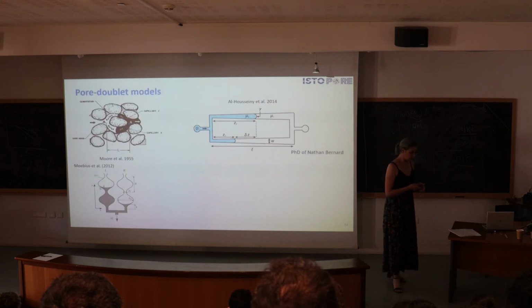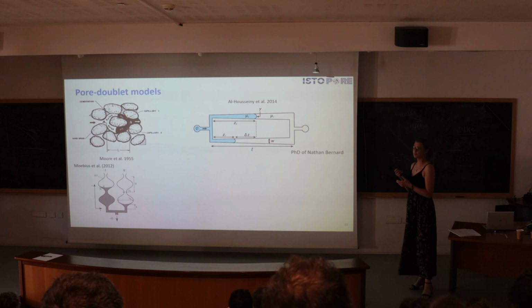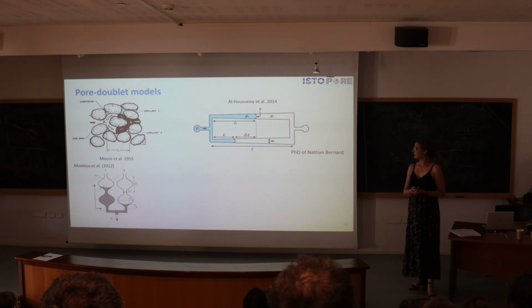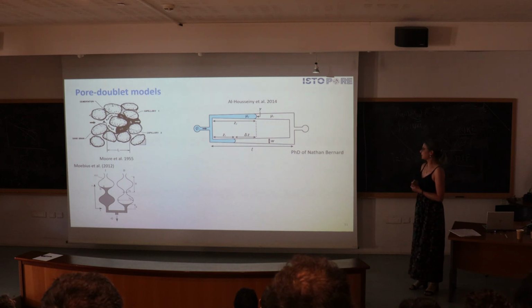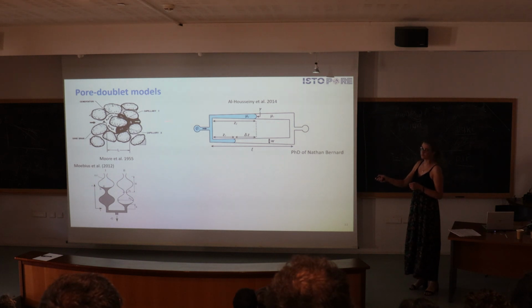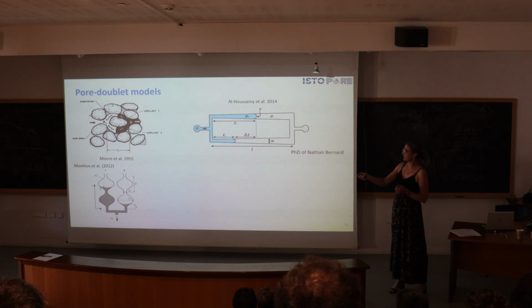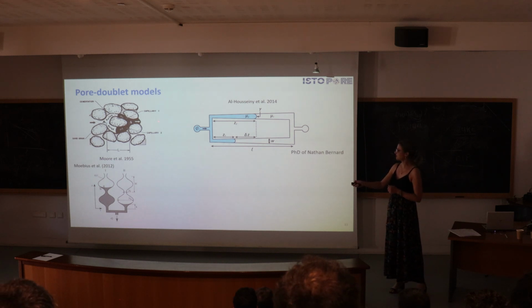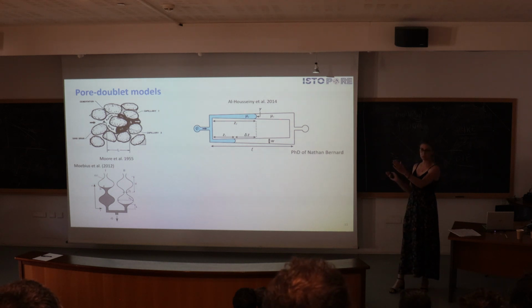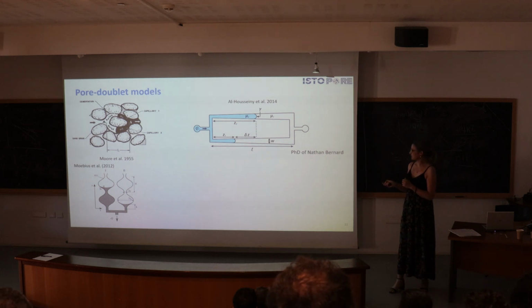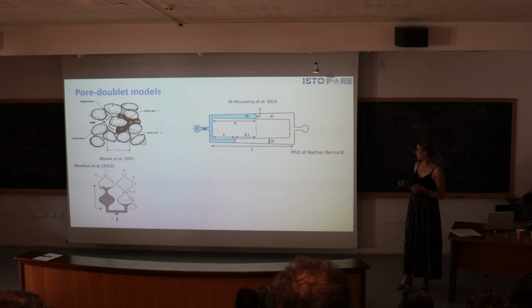One way to study that is to use pore doublet models. Pore doublet models are very useful because they are a simplified model of a porous medium. As was presented this morning by Danny, these are just different representations of a pore doublet, where you have one inlet channel and then two parallel channels that reconnect at the end. The two channels can have the same diameter, or, like here, they can increase in size with the distance from the inlet, or you can have sinusoidal channels.